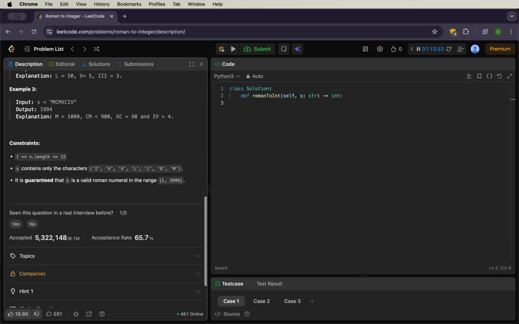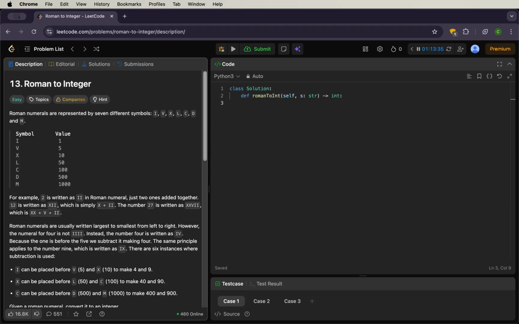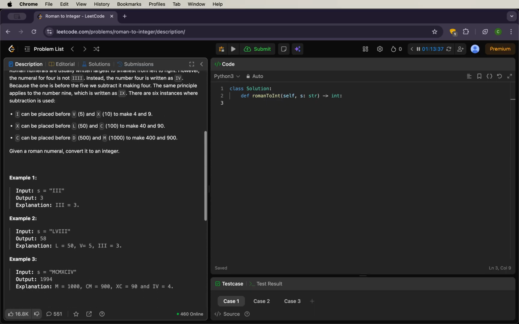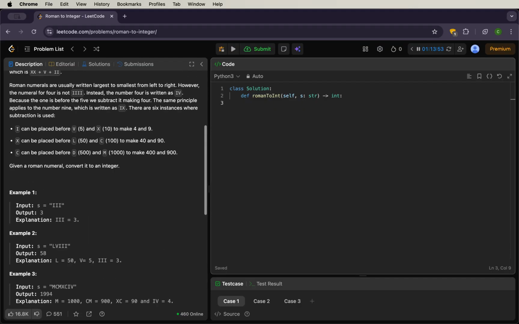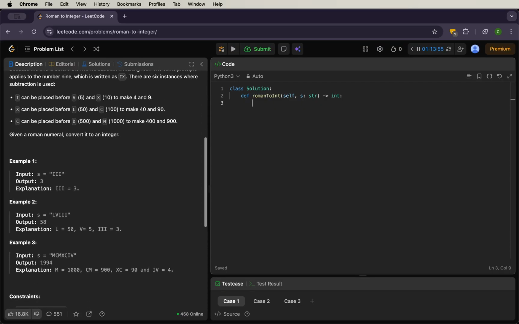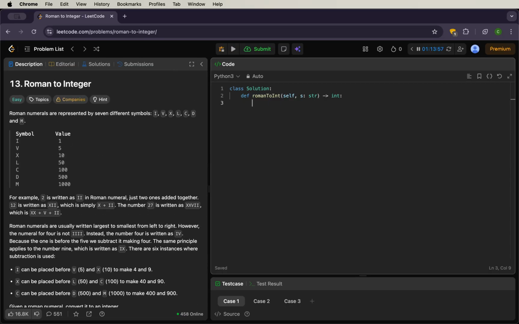All right, so let's go to the solution. So the solution is going to be fairly easy if we have just identified what starting from reverse and subtracting if the digit or the current value is less. So let's start. So what we can do is we can start by defining a hash map over here to map the values of the symbols with numbers. So I had that copied and I've directly pasted that to save some time.